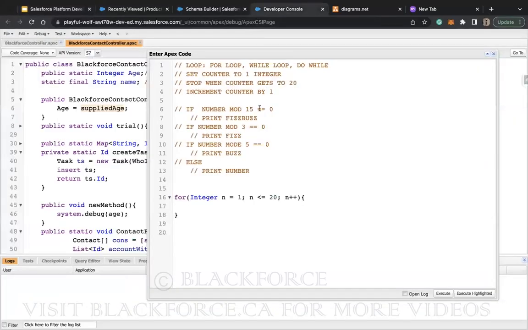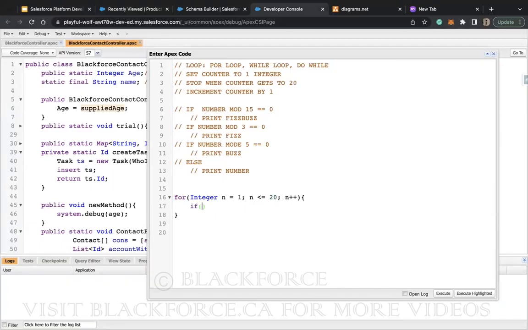Now I might not even need to read this again. If mod 15 equals 0, I can jump into writing the if statement. See the sweet thing about this: I can write this in JavaScript, in Python, and in Apex. Why? Because I first try to solve the problem on paper or using pseudocode. But we're doing Apex, so let me do it in Apex.